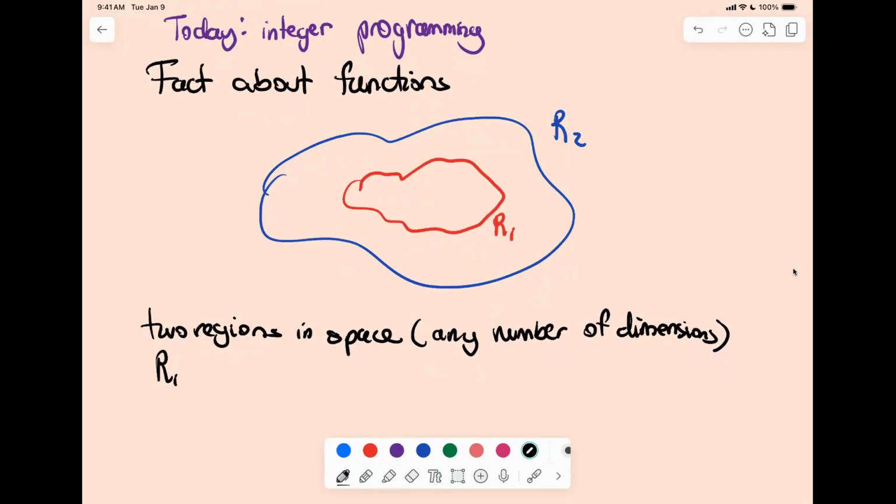I mean, they could be equal, but then it would just be the same region. So I do want to think of there being a gap of sorts, because you'll see what I'm about to ask. If they were equal, it wouldn't be that interesting. We're going to compare, if you had a function, how are the max related inside one region versus the other? So R1 is entirely contained in R2.